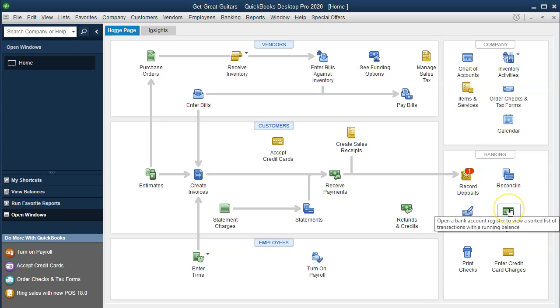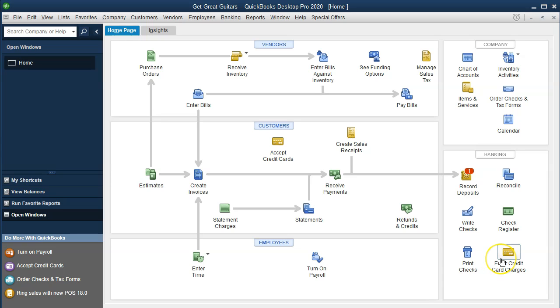The check register isn't an actual form really because the check register will contain the deposits and the checks in a kind of a shorthand format. So the register is a tool that can allow us to enter forms such as the deposit and checks more efficiently. The print checks is, of course, the printing feature of the printing checks. It's not really the data input form to print the checks. That's the activity of printing them.